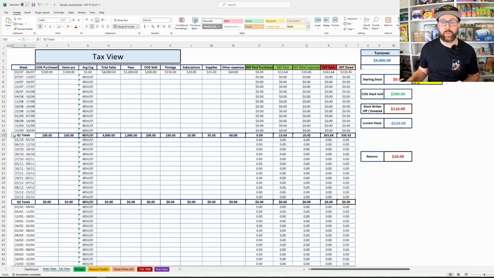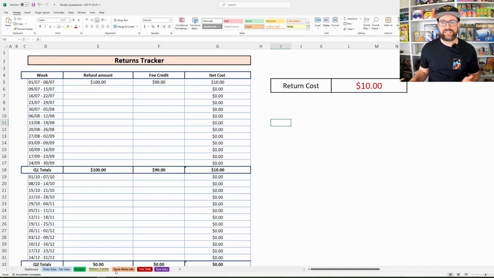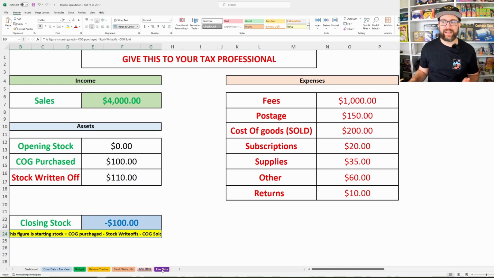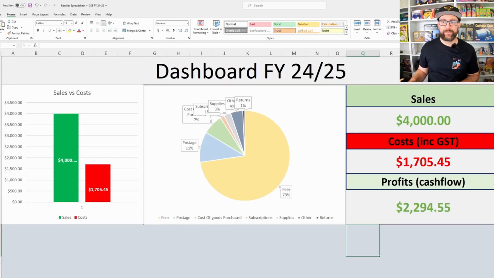You have these quarterly views, which allow you to see what you are potentially going to owe in GST, and you can just provide this to your tax professional and they should be able to sort it out all for you. All of the other tabs are almost identical. There's just a little bit more information pertaining to GST, but apart from that, your overall dashboard and all other sections of the GST tab are going to be very similar.